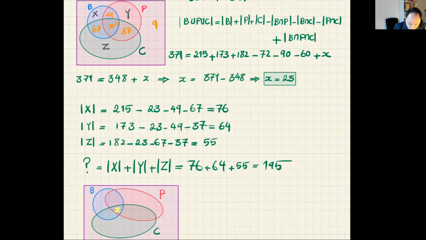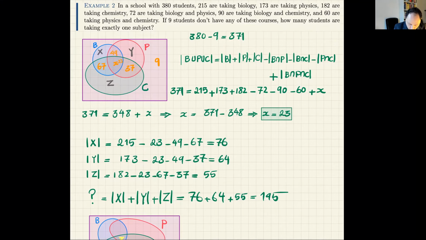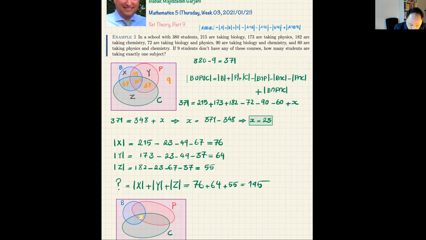Of course, it becomes tedious if you don't know the formula. So here I will go back and read the question. Assume that you don't want to use the formula you have forgotten. So you will say that this is X, and then I know that the intersection between biology and physics, so where is biology and physics? Biology and physics are 72. So if X is here, it means that this is 72 minus X here.